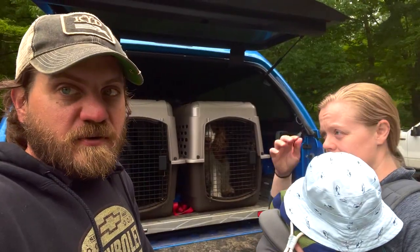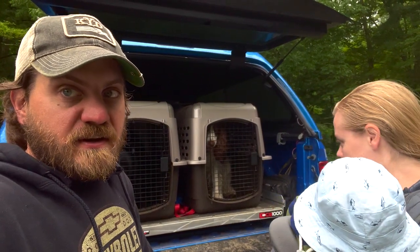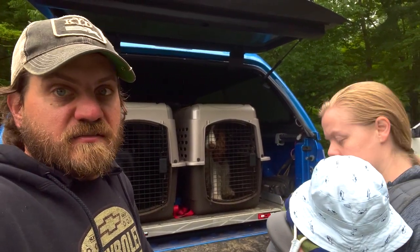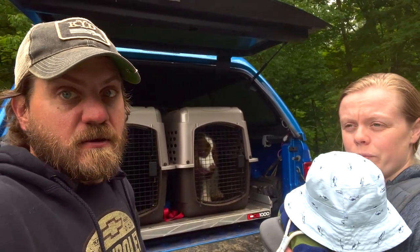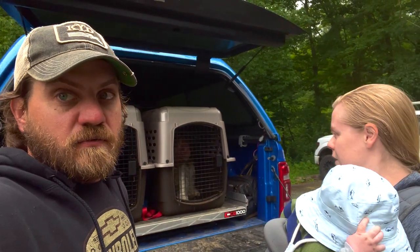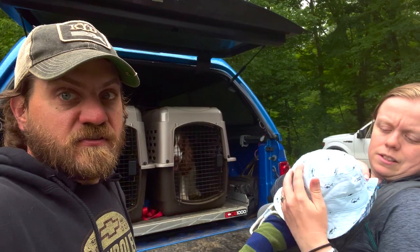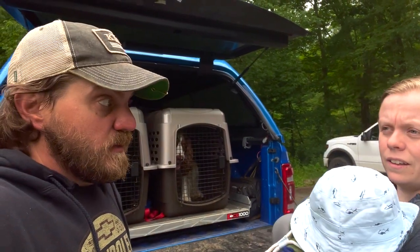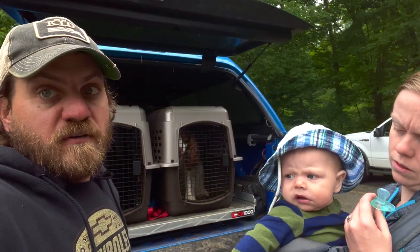The hemlocks, as we talked about in a previous episode, are all getting killed because of the woolly adelgid. So any of these places of virgin hemlock timber, you gotta go see now, because 10 years from now, they ain't gonna be here. So that's one of the things we really want to try to do these next few years. There's virgin timber up in Potter County, which I've been to, but Rachel's been there too. It's huge trees, but I want to go film it for you guys.